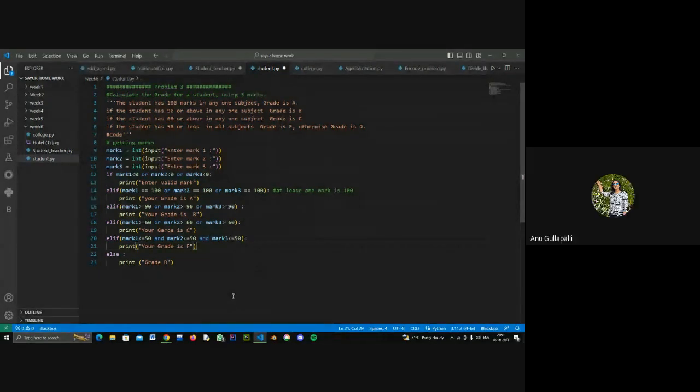Because in line 6 you can see it says if the student has 50 or less in all subjects, grade is F. I thought you wanted to use an or condition, so I used that. Or is already there in the first. We have to write what the logic is asking you to do. So in line 6, that is why we wanted to make you understand when should you use and, and when should you use or. Okay, everybody clear? Any questions?